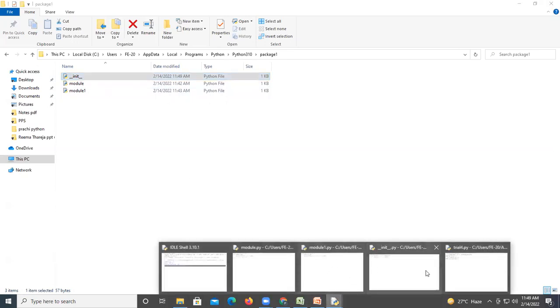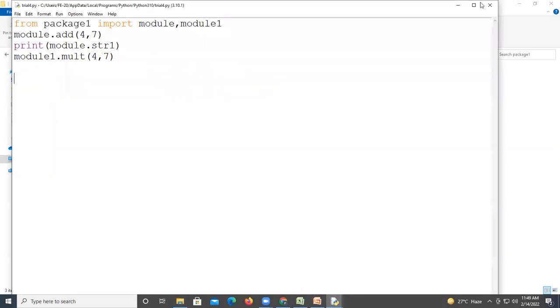Okay. Now we'll go to this file where I'm going to import it. So here I need to make some changes. Instead of using this, I will import the package name. Now I will not require the module name. Directly I will use the package name. Package 1 is my package name.